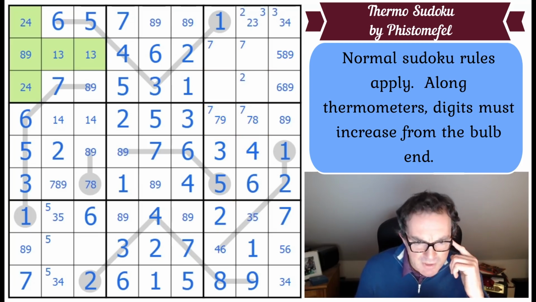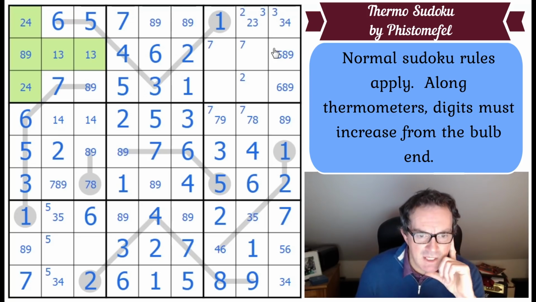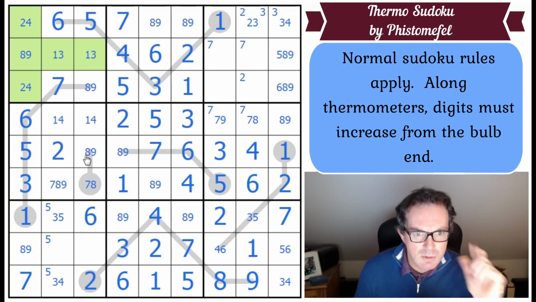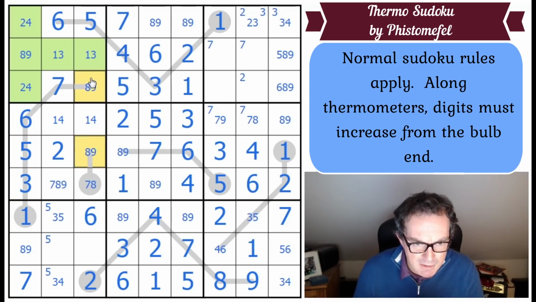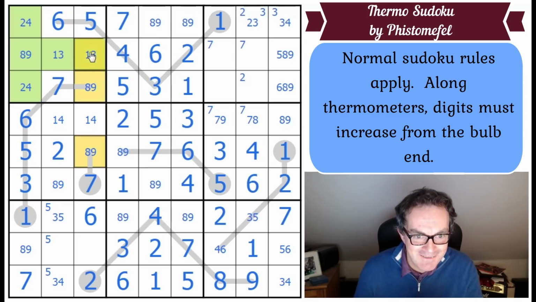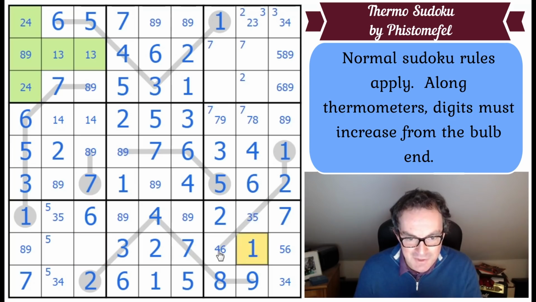Oh, bobbins, sorry. Now let me stare at this again. Where do we find the breakthrough? Oh, there it is. I've got an 8, 9 pair in column 3. So that's a 7. Although that may just give me more 8, 9s. I have a horrible feeling. That's all it's done, isn't it? I don't believe it. So although that does give me a 1, 3, 4 into this square, which is resolvable.